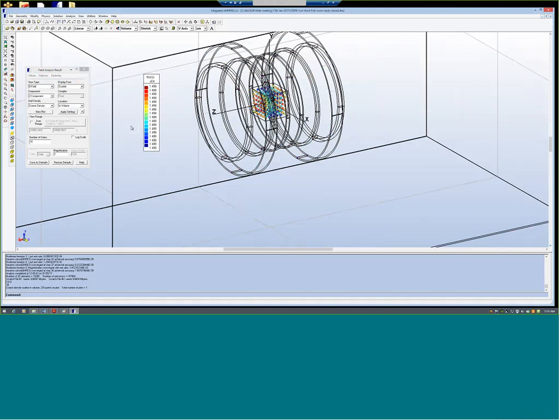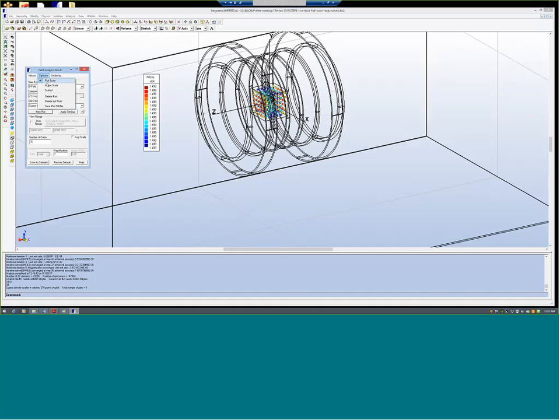If you're interested in 1.5 Tesla there, what you have to do is scale up your currents by 1.5 divided by 1.498. If you do that kind of scaling, you will get your 1.5 Tesla at the center. But the uniformity is there. The uniformity of the fields is within 0.5 Gauss. So that is done.